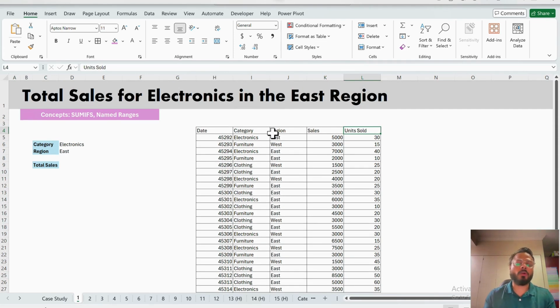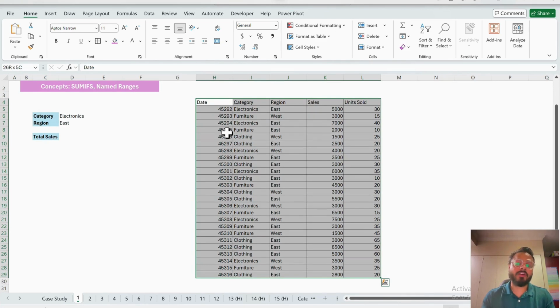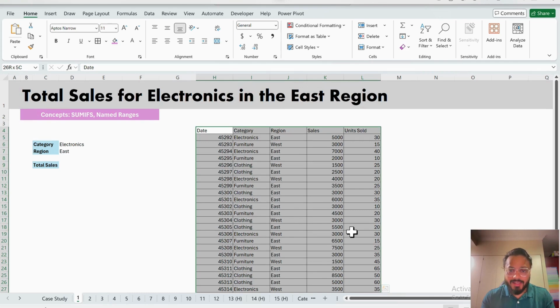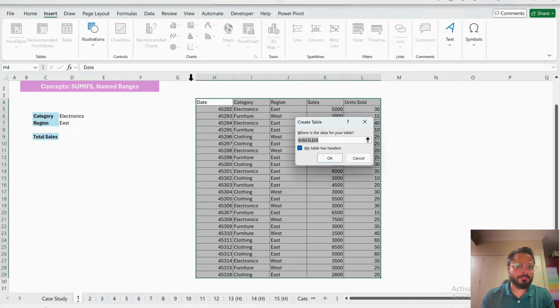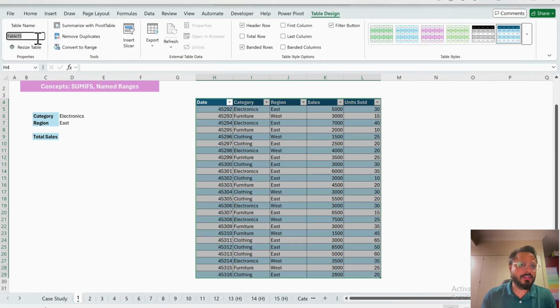First of all, the most important part in Excel is that we have to create it as a table. This is a table, I know, but Excel doesn't know this is a table. So I have to define this as my table. I'll select my data set, go to Insert and select Table. It will pop up with the selection, and you have to keep the checkbox ticked if your table has headers. My table has headers, so I will keep the tick and click OK. You can change the table name over here. This will be my, let's say, TBL sales. All right, so this is my TBL_SALES.